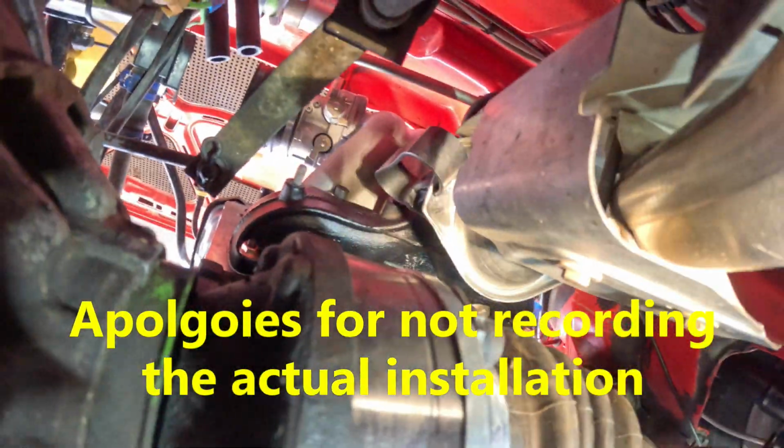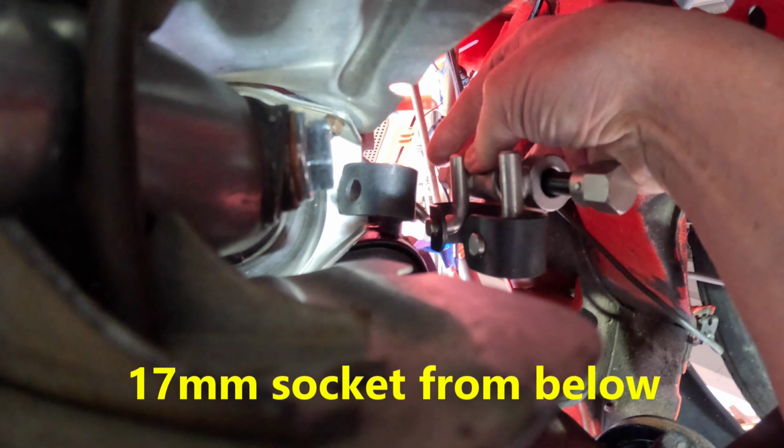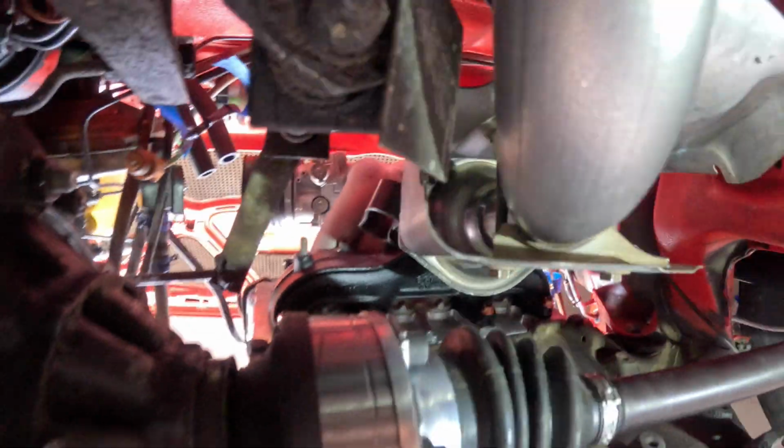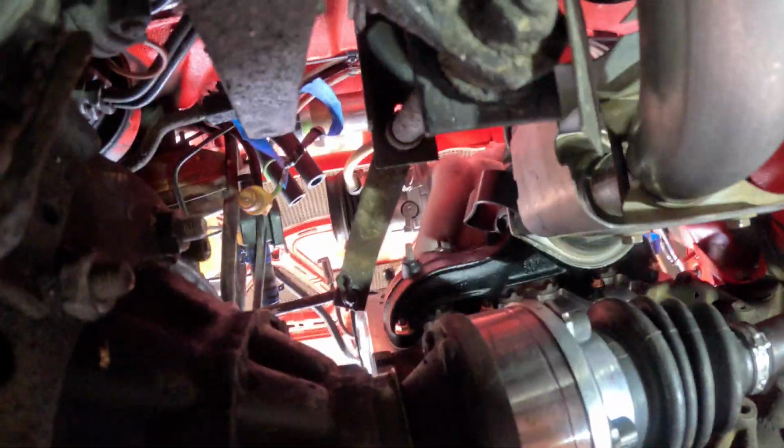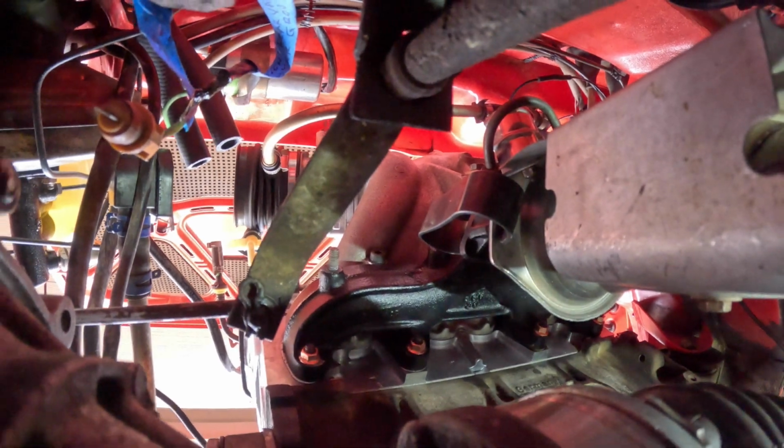So the tool that we used, the inline tool, was basically lowered down from the top right here, and then we were able to move this over, get it into place, and then use the ratchet to take it from the expanded state into the compressed state, and it worked on both sides. Again, you needed someone to be able to hold this on both sides, but in the end it was done.